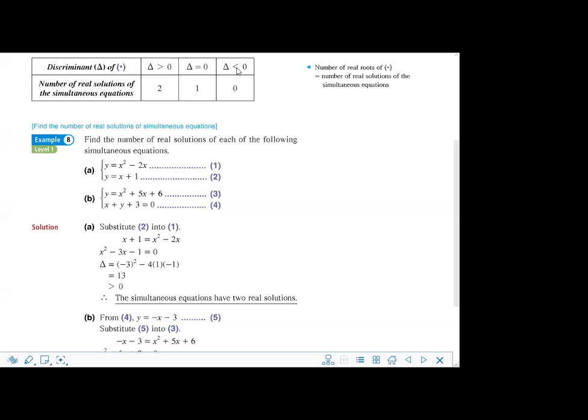Okay. All right. So last week we were talking about solving simultaneous equations. One equation has a square term. The other equation does not have a square term. And then we will start from the equation that does not have a square term, and make one of x or y the subject of this equation. And then we will use the method of substitution to substitute into the other equation with the square term. Okay, and then we will come up to a simple quadratic equation.